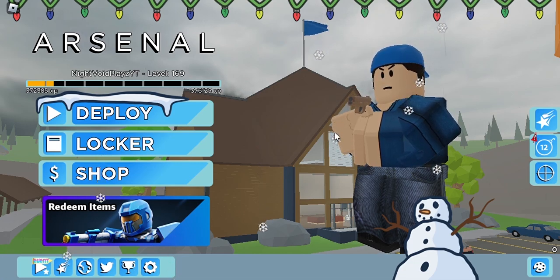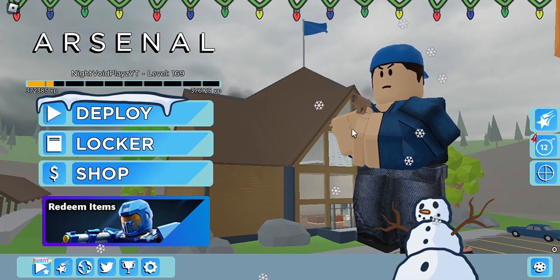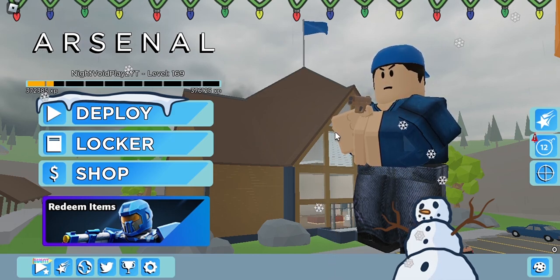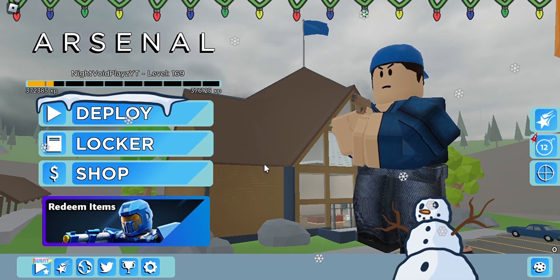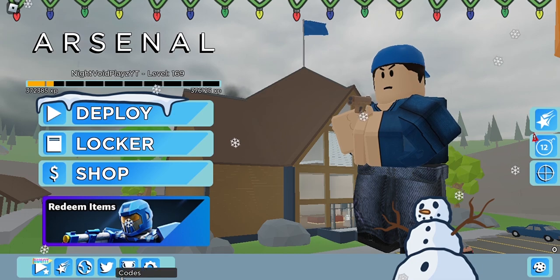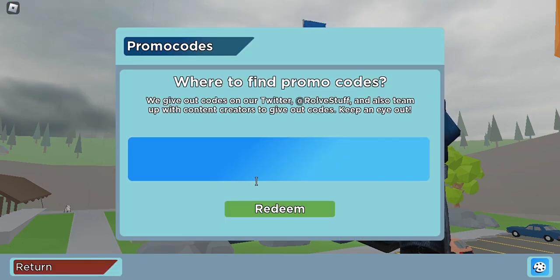The reason you want to get both badges is because it won't work if you don't. Once you get both badges in both games, go to the Twitter code section and type in the code FATE, F-A-T-E, and press redeem. It should teleport you to some area we don't know, and it will teleport you here.